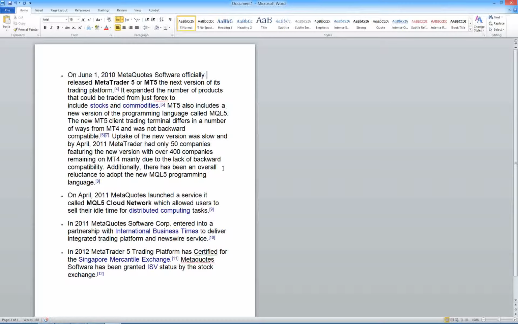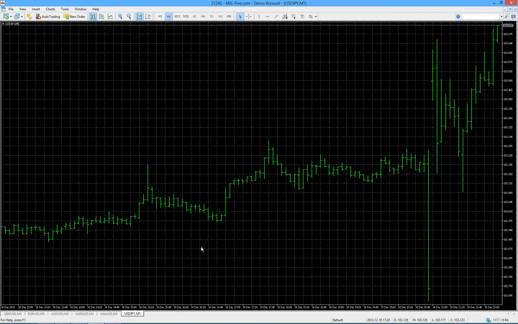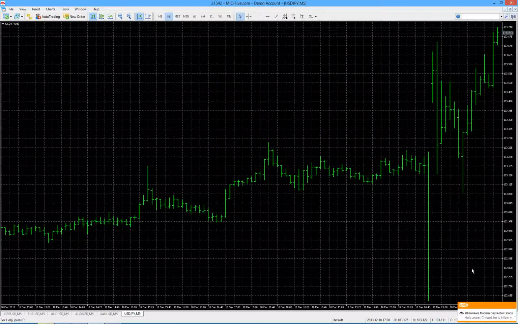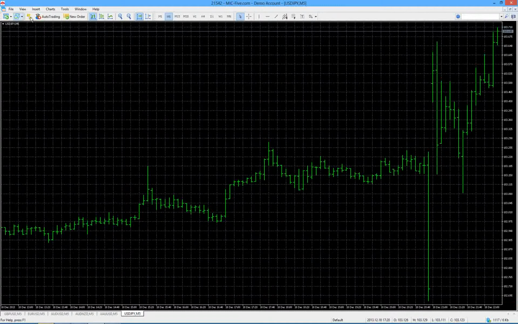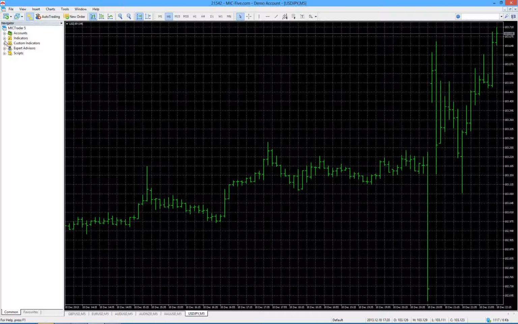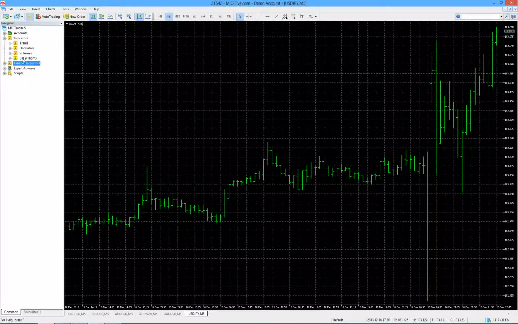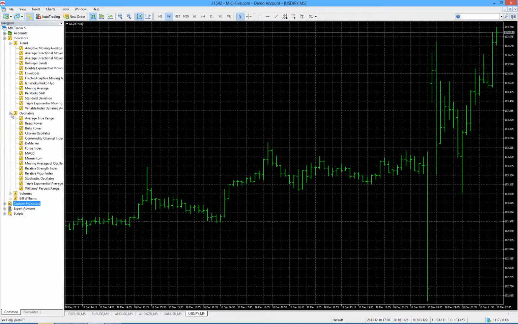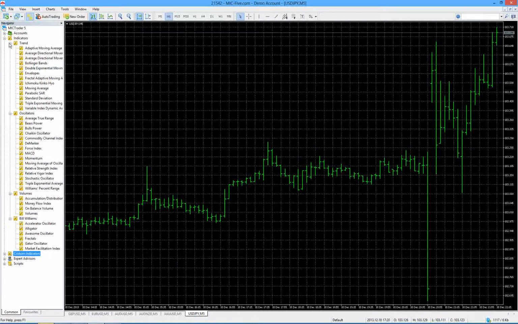I personally do like it. There's a few things in it that I like more than MT4, and there's a few things in it that I don't like that MT4 has that MT5 doesn't. So let's just take a look. Basically, your setup here is the same. It looks the same. If we look up top, this is the navigator button. It varies a little bit. The way they have indicators broken down for me is a bit more organized. They have them trend, oscillator, volume.